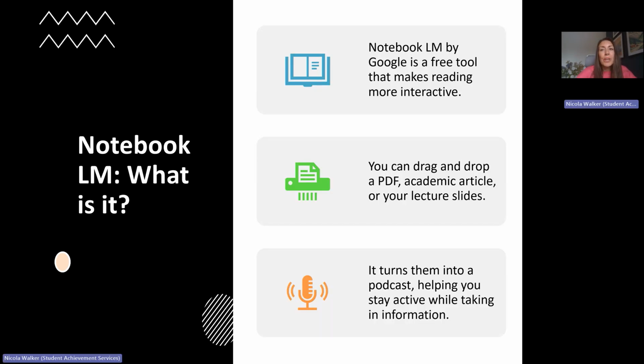Notebook LM was created by Google. It is a completely free tool that makes reading much more interactive. You can drag and drop a PDF, academic article, or your lecture slides. You pop it into Notebook LM and I'll show you exactly what it does.